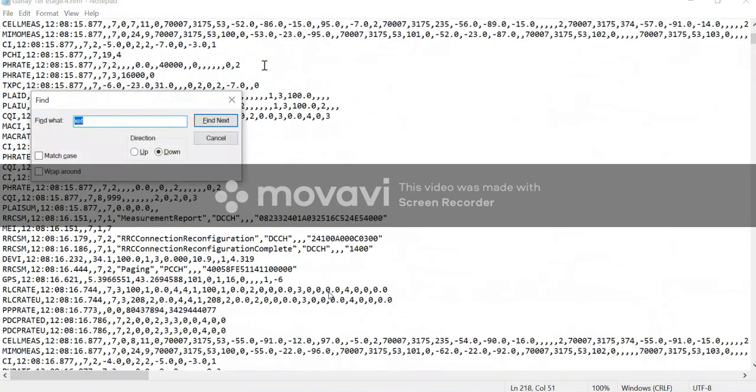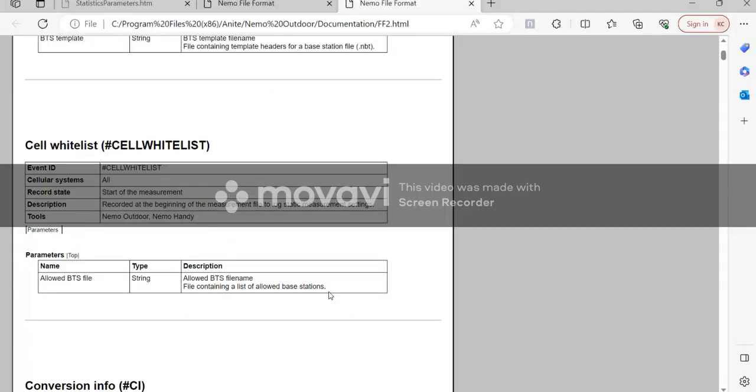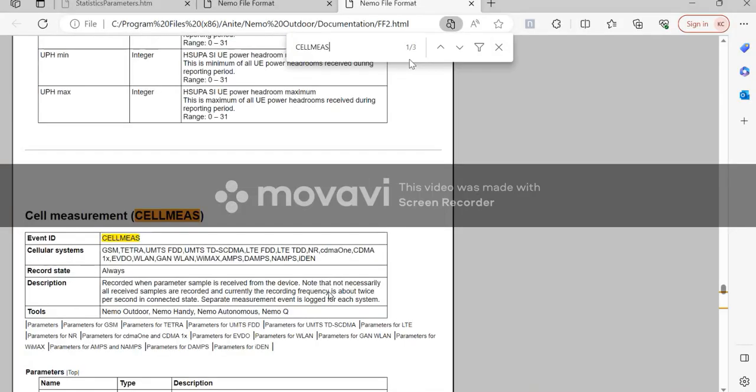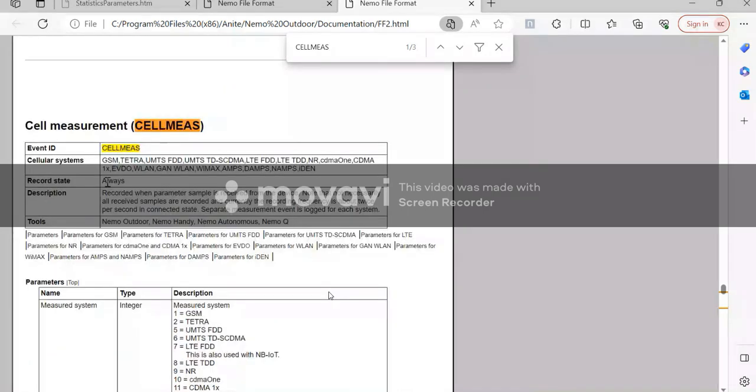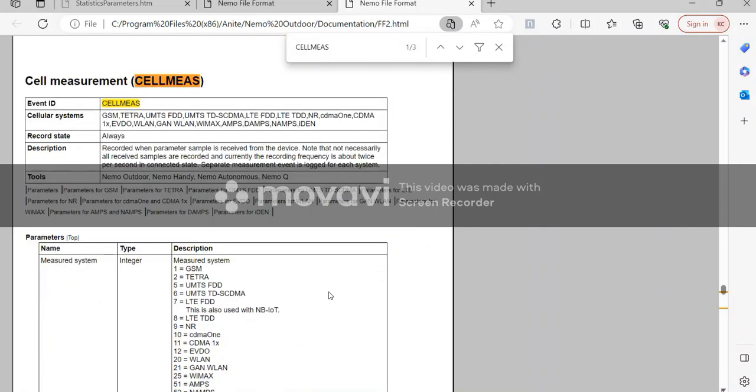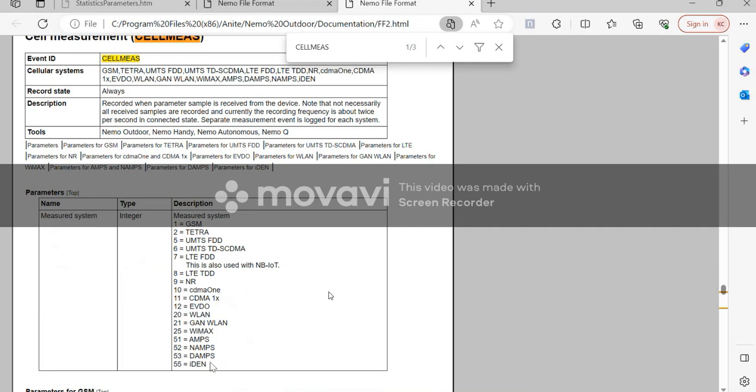Let me just look for cell measurement. So let's look at how this event is written in my Nemo file format. You can see the description of this event, recorded when a parameter sample is received from the device. Here we can see all the technologies.